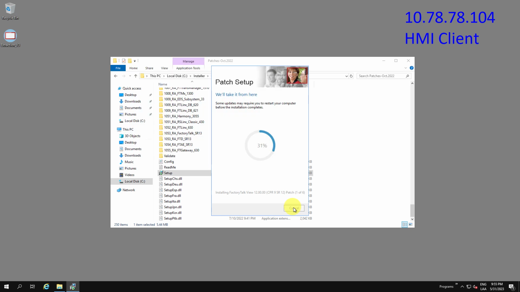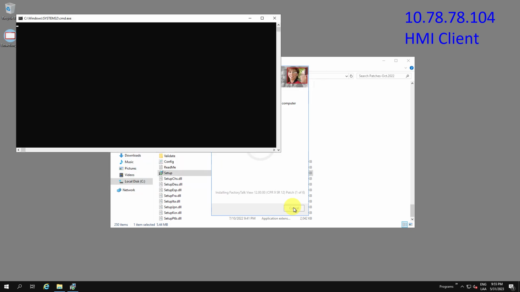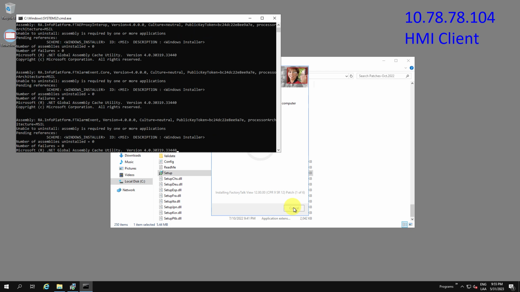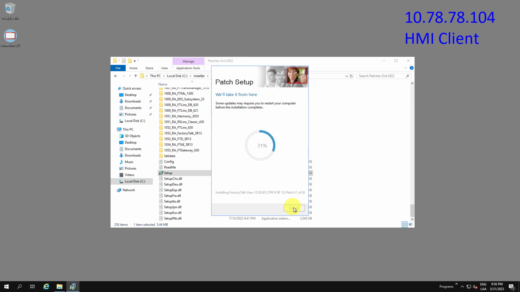For that reason, it's better to schedule a shutdown if you're going to do it in a factory or on a live server. Okay, it's easy. It finishes installing what it needs, identifies the potential issues, and it's running some scripts that are going to fix those issues. Keep in mind, as I said before, when you execute a patch, you need to install the same patch on all the computers or servers related to your solution. I mean, attached to that factory tool directory server.